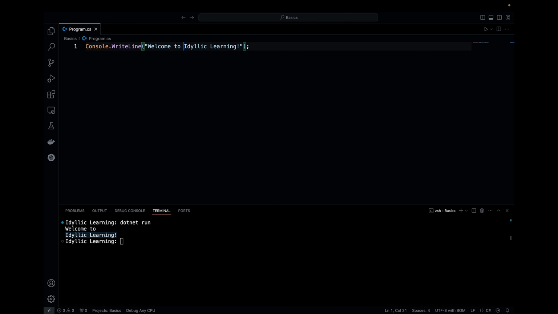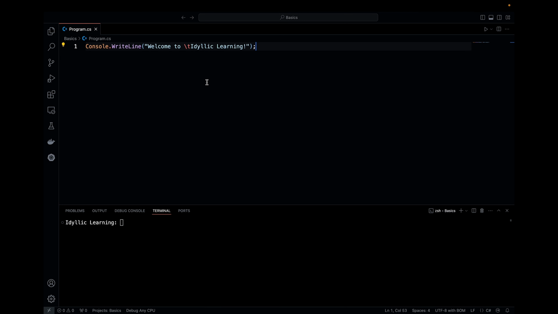Now in second case, we want to show some space between welcome to idyllic learning. In order to provide spaces, we can use another escape character sequence, which is \t, also known as tab sequence. What it does is, it will automatically add 4 spaces or a tab between two words or characters.